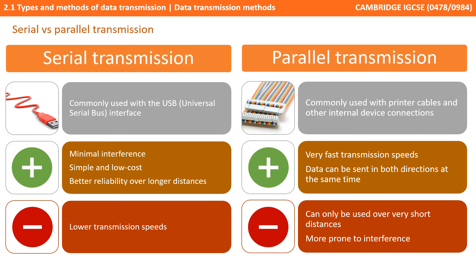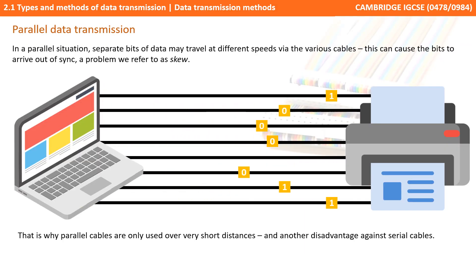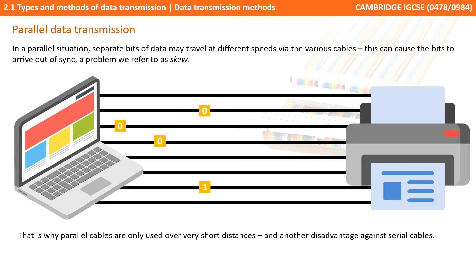The reality is that parallel cables really aren't used anymore. However, because this is in the exam specification, there are some points we should talk about. Serial has lower transmission speeds than parallel due to only having one cable compared to many. A key drawback of parallel transmission is it can only be used over very short distances. The separate bits of data travelling down a parallel cable can end up travelling at different speeds due to tiny imperfections in the different wires, causing the bits to arrive out of sequence. This problem is known as skew, and it is the reason parallel cables are only ever used over very short distances.